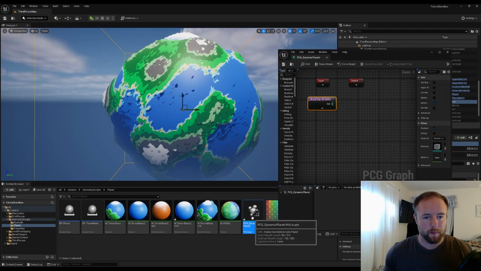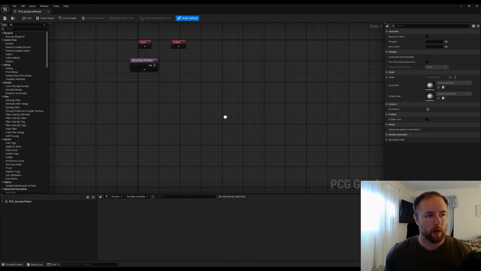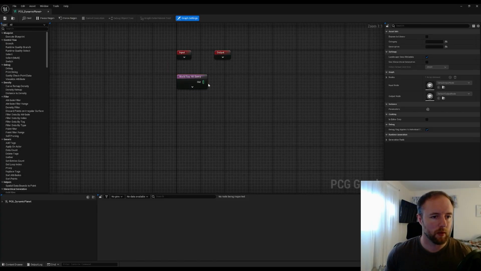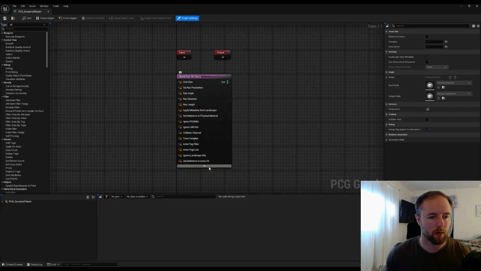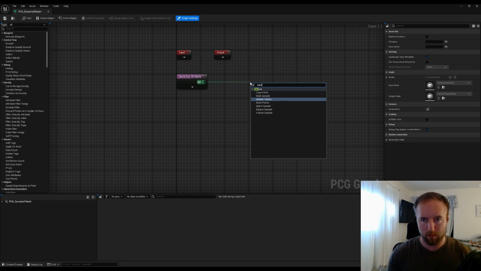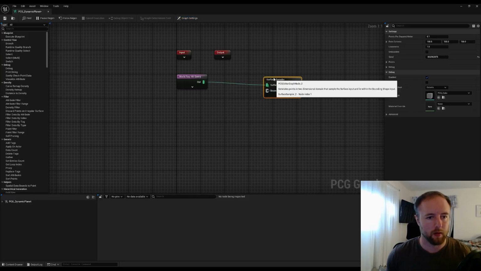Next step, we got our world ray hit query. What do we want to do? We want to sample the surface that we hit. We're going to start there.